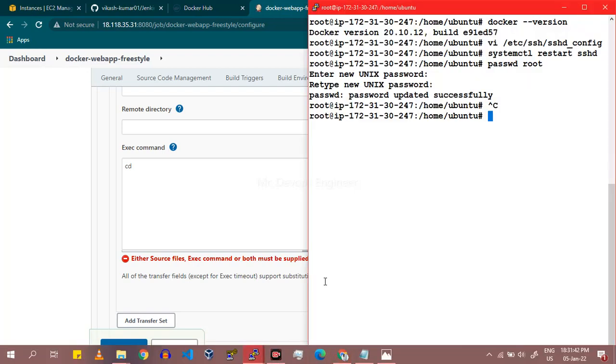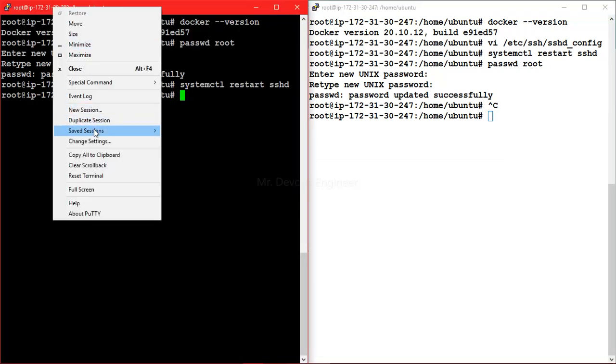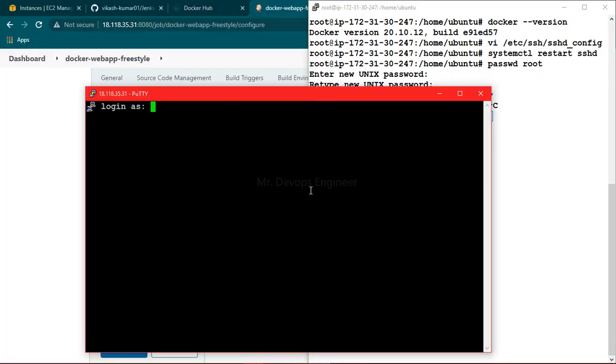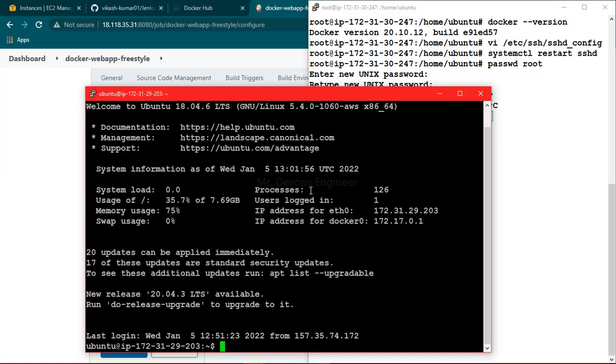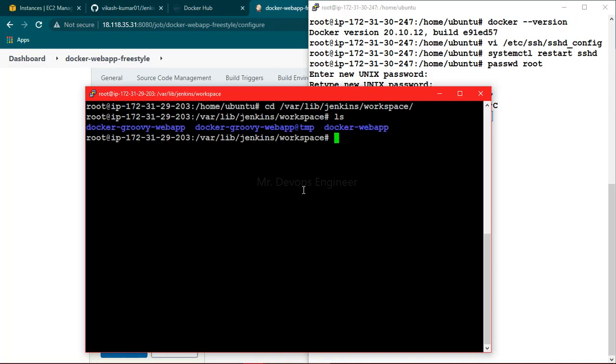Let's go to the Jenkins server. Okay, let me reload this. cd /var/lib/jenkins/workspace, because the pipeline has been run several times, so you are getting this workspace.